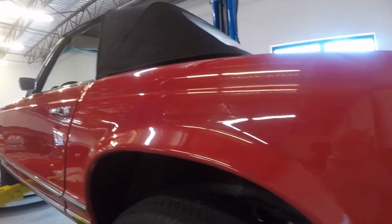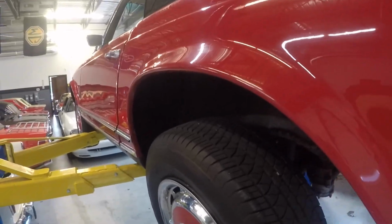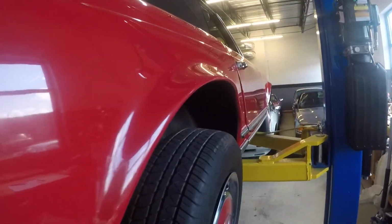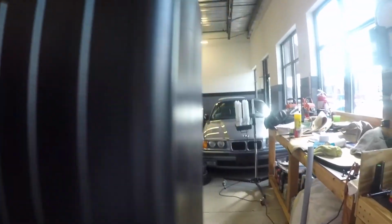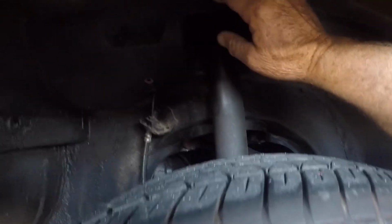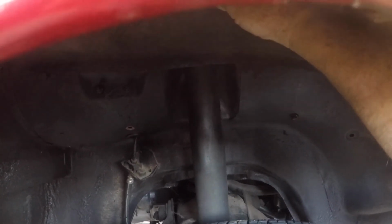One place that people always forget to check on these cars is the top of the frame rail on the front of the car. You reach up in here, find that frame rail, here it is. Mud gets captured up here and they rot the frame rails. This one on both sides, I've checked both sides, it's solid.